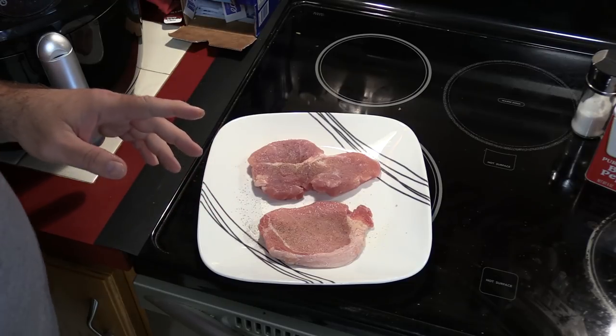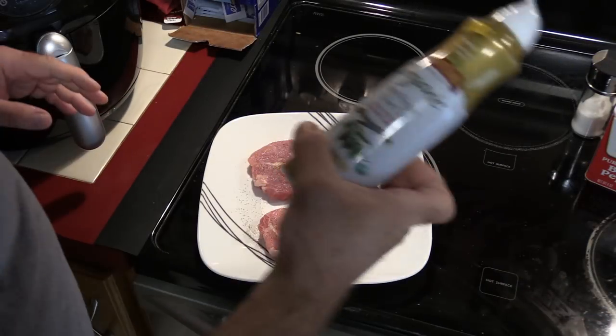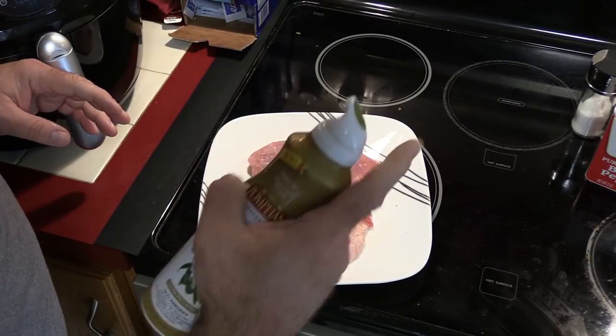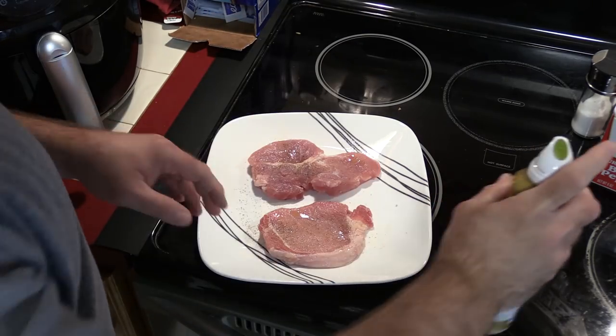Normally I wouldn't put olive oil on this, but I'm worried about the air fryer drying things out a little bit. Using the olive oil spray simply because it's easier. Normally I would get the bottle and pour it on top. We'll do this, flip it over in the air fryer, and then repeat the process.